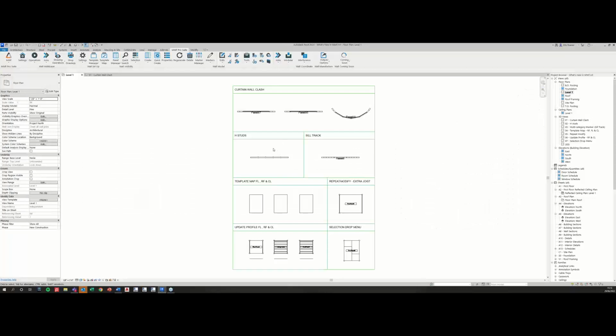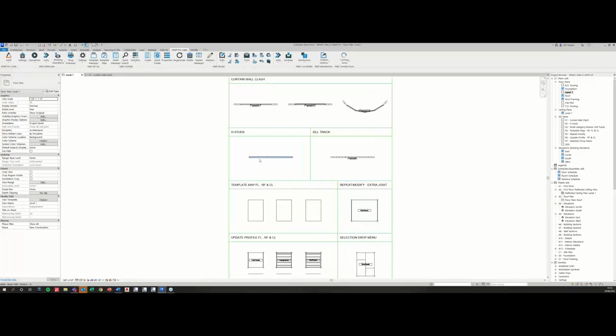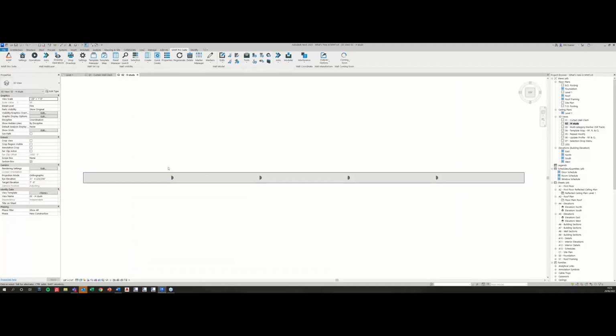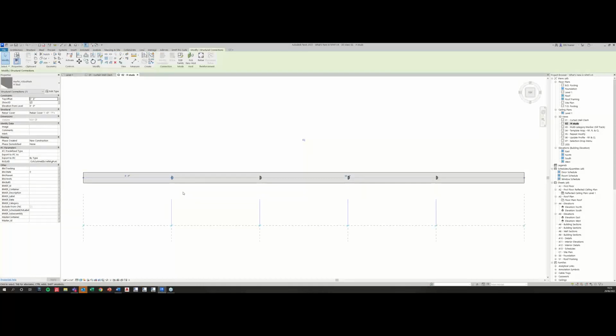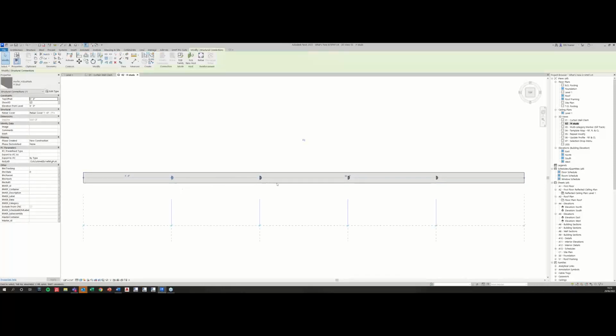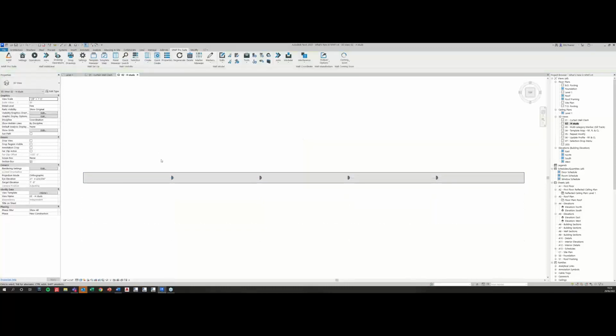So if I go back to my options here, we have H-studs. So I'm just going to go to my 3D views, go to H-studs, and we can see here I've got my H-stud markers which have been enabled to show in 3D, and that's why we've got these objects here. So what I've done is I've already created the H-stud markers. So I've created type 1, type 2, type 3, and type 4, all with the different configuration options that we have in the latest version.